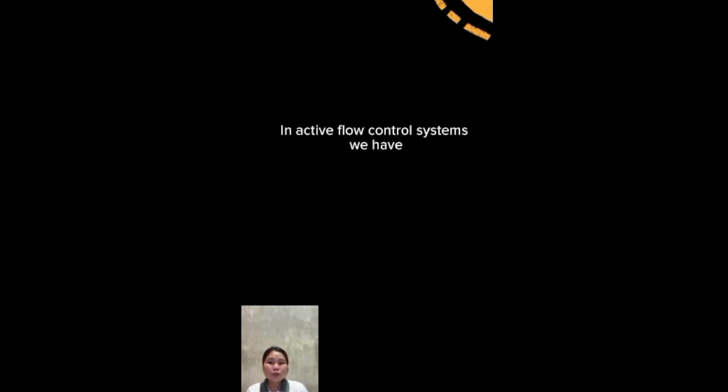In active flow control system, we have dynamic spoiler. These spoilers can be deployed at high speed to spoil unwanted airflow in a way that reduces drag. Ito yung makikita sa likod o sa ulihan ng airplane or car. Siya yung nagmamanage ng speed. Siya yung nagko-control upang maiwasan yung paghila ng hangin pababa.